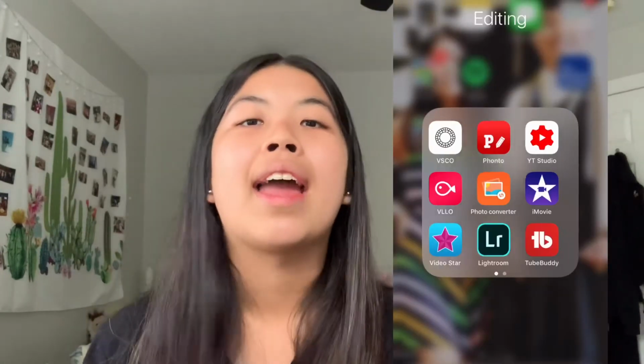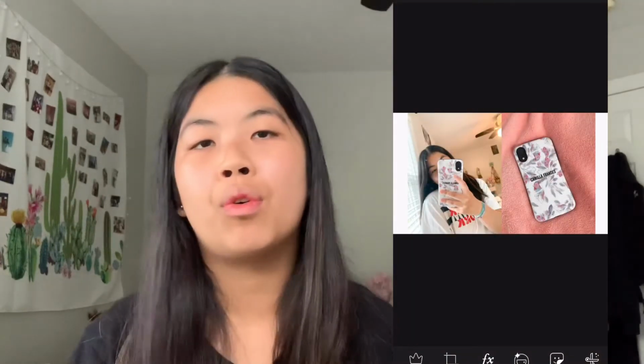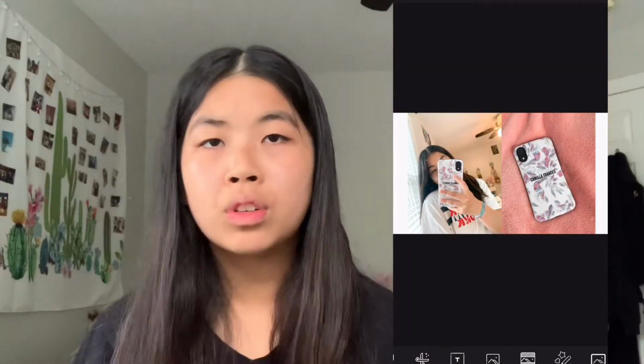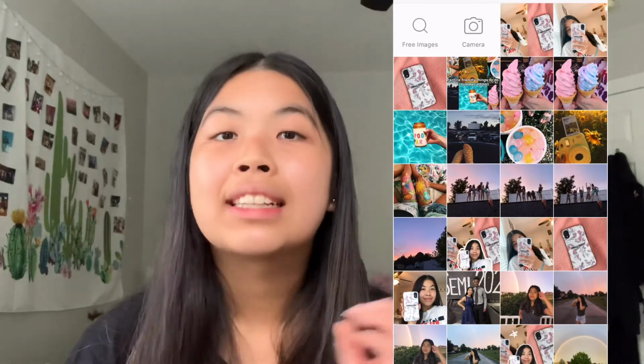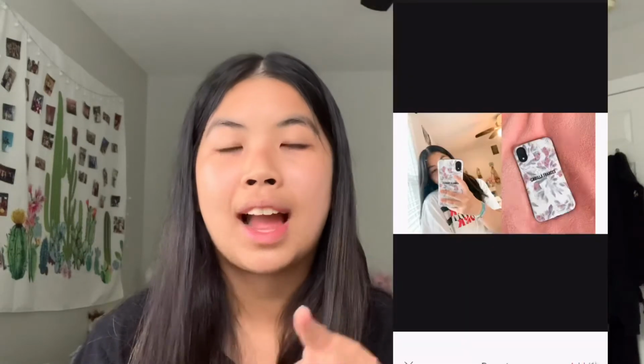So as you can see, you can get pretty far with Fonto, but I wanted to kind of switch up the style, and PixArt is an amazing free app. After you import your photo on PixArt, all you're going to do is scroll down at the tool and you're going to click add photo.